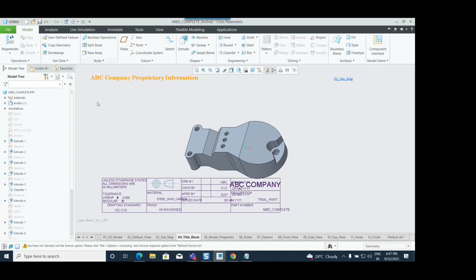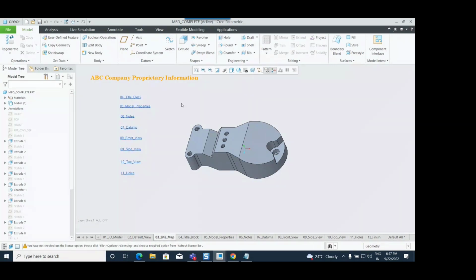But as I said, initially when these tabs were not visible here, I can go by using the site map. And definitely in each of the combined states, I have one note which goes to the site map again, and from there I can go to the combined state again.